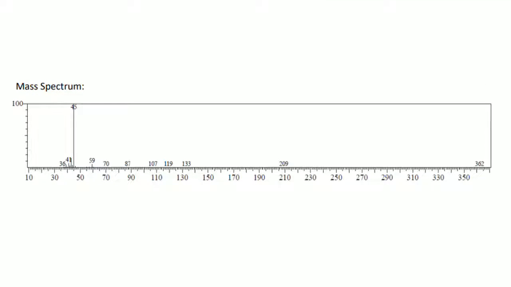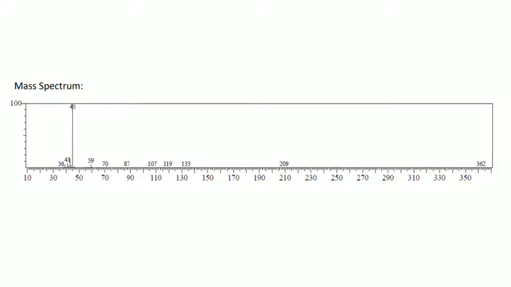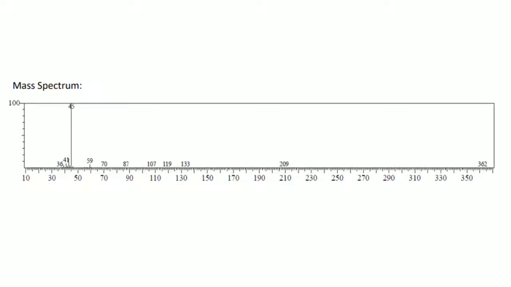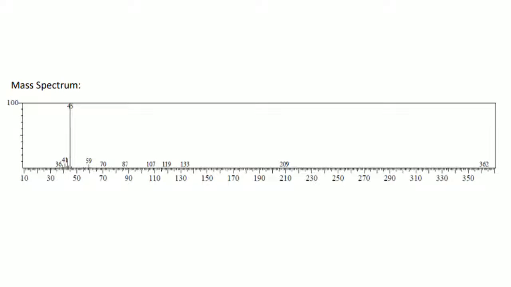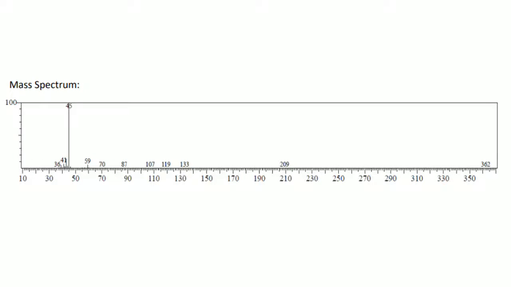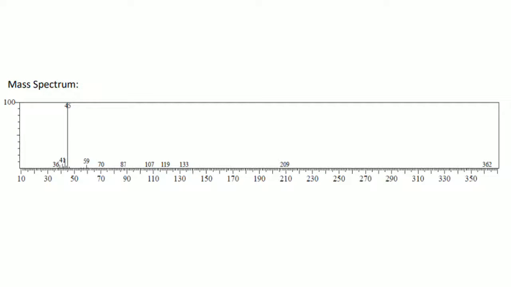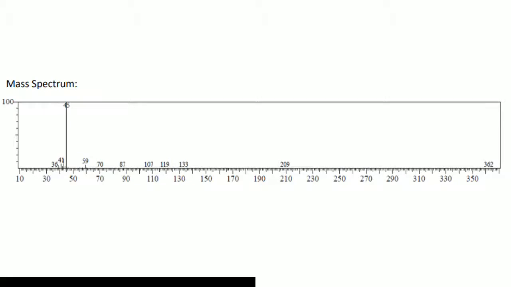Looking to the mass spectrum, the most prominent peak is at 45. Based on that information and looking to other visibly prominent peaks from the range of 36 to 60, we were able to then determine various fragments which compose the molecule in question. Though there are peaks signaling masses in the range from 70 to 362, we determined that they are insignificant in comparison to the more visibly predominant peaks, concluding that these peaks resulted from traces left over in the mass spectrometer from the previous test, therefore not a component of our unknown molecule.